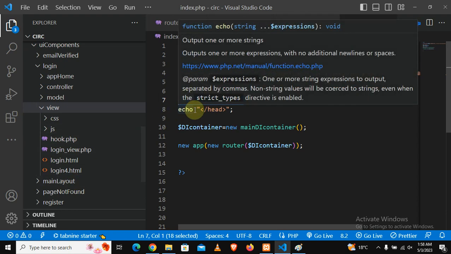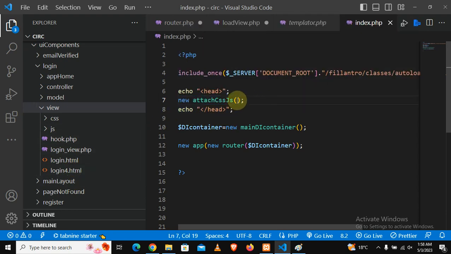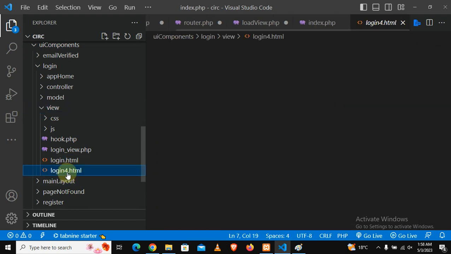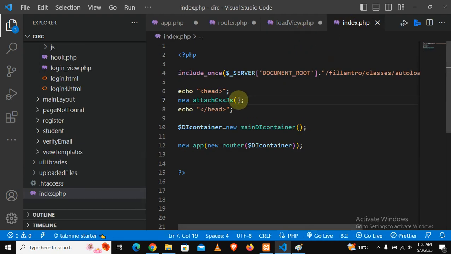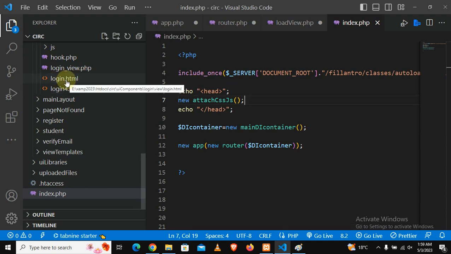I call it shelf picking, because this is you as a client code on this index. You are picking a sneaker, which is also this. I don't need it. I think I use this for explaining something in the course. Okay, so as you are here on index, you can pick this login, because this is the login that is going to be loaded as a view. You can just quickly pick it. If this is a sneaker, login sneaker, let's say that's a brand and you like it and it fits and you want to buy it, you can just pick it here.